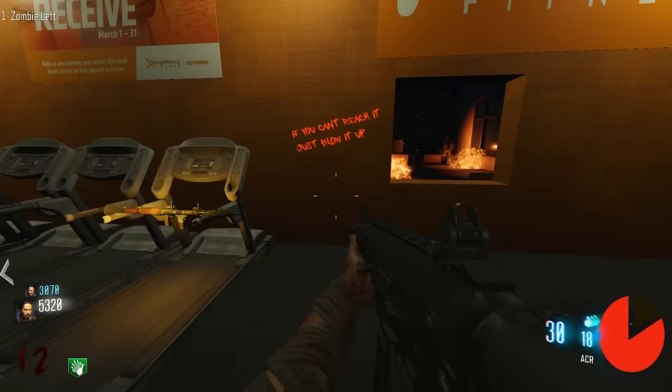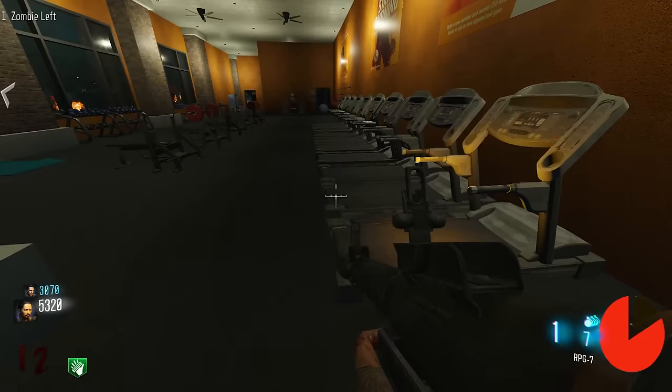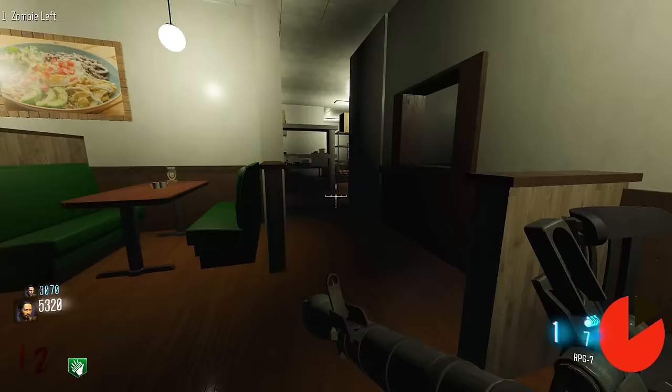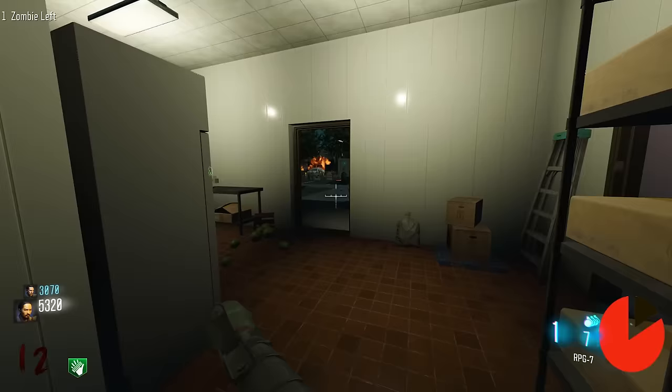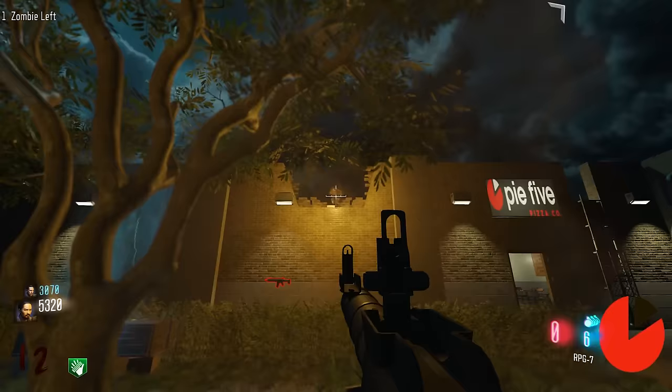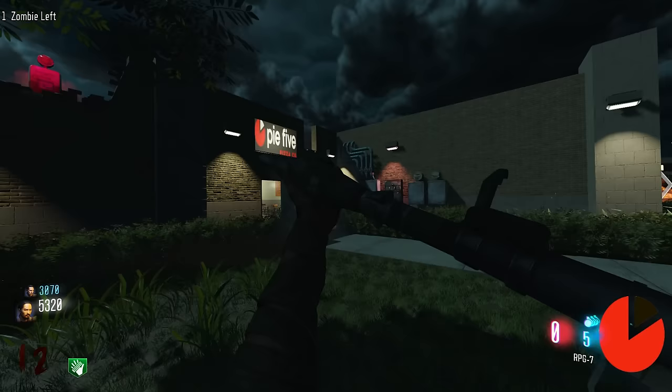So, should I shoot the jug? Oh, maybe. Yeah. It says if you can't reach it, just blow it up. I think you should. Just blow it. Roger that. Well, maybe it sends it flying, eh? Yeah. Boom! Boom! Hopefully not where I'm standing. No, maybe a shot on the ladder then? You hit it.